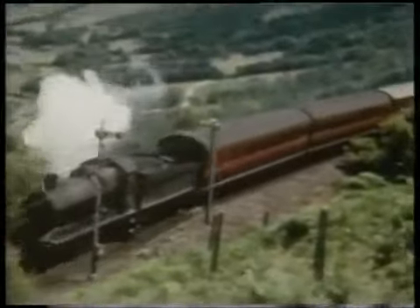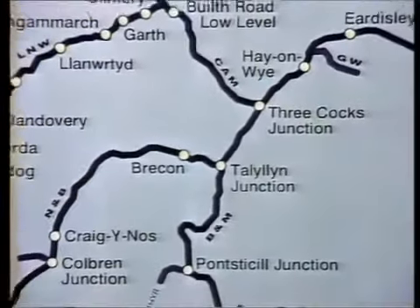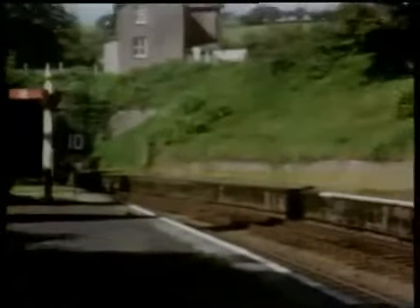Whispers of steam in the distance, and the sound of an engine working hard and gradually getting closer, signal the next train tackling the climb. 2247, going slowly but surely, brings her three-coach train into Torpantau Tunnel. For our final sequences on the Brecon and Merthyr, we go back to Talyllyn Junction, whose triangular layout permitted trains from the north to run either through Talyllyn Tunnel to Brecon or, avoiding Brecon, south towards Talybont.